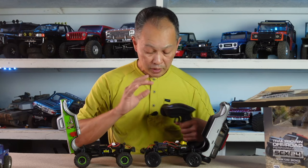So I would say the downside is it's now even more bouncy than before. It's just undamped suspension. They made this rear suspension firmer just to support that extra weight, but now it's really more pronounced. And the performance is going to suffer quite a bit. I have a good test bed here, so I'll just do it like this. Where you're going to suffer the most is your side hilling. So right here, I'm hitting the limit of this little machine. Any other push and the thing flips over. So we'll do a little test in the backyard, but I don't even have to go to a rock crawl course, but it's not going to be amazing, right?